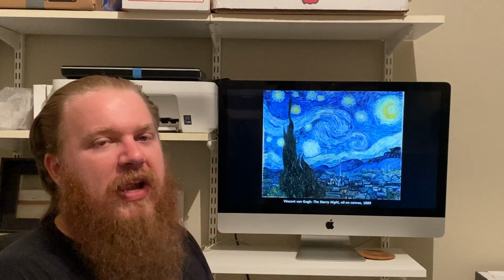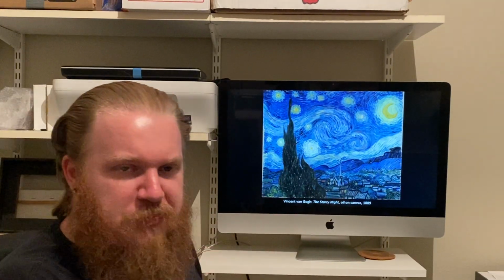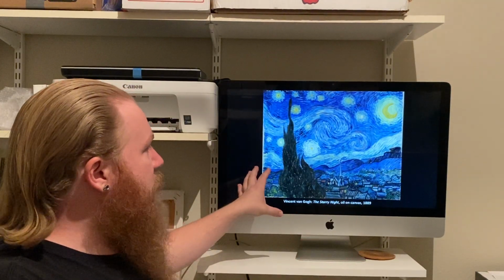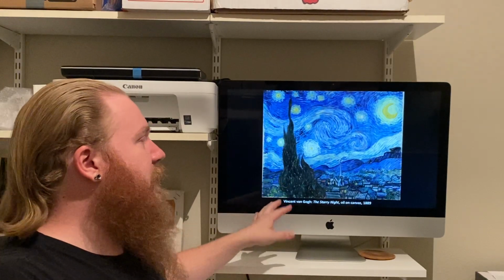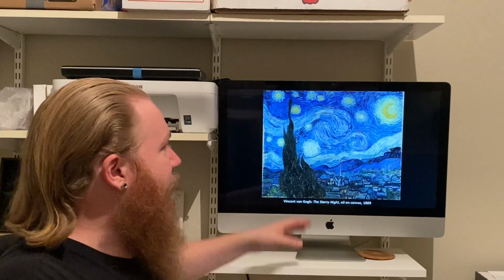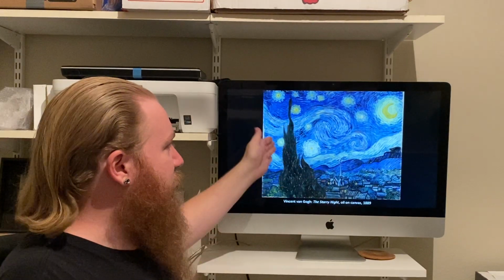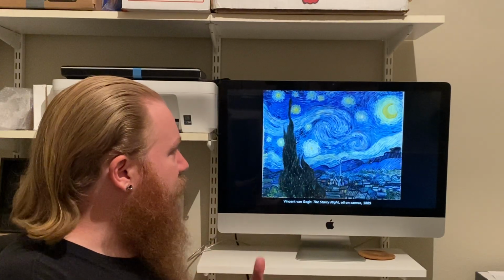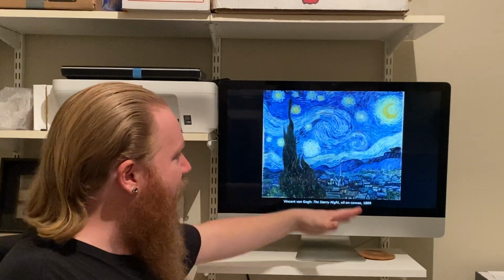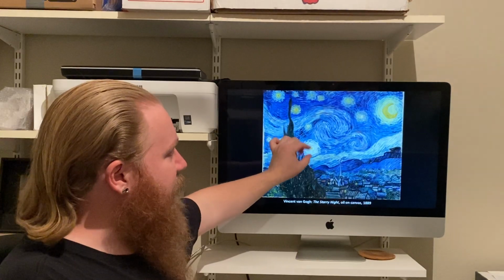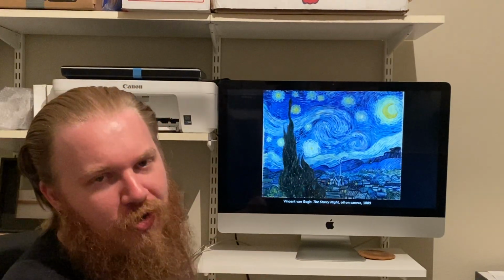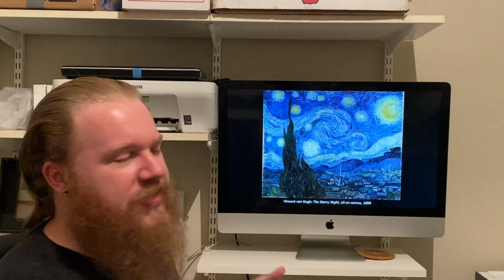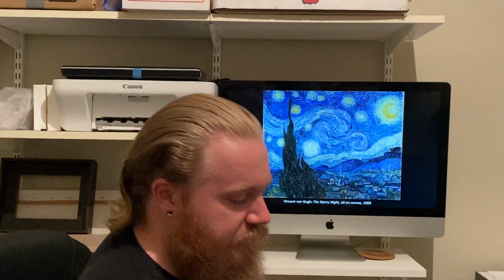So here we see our friend Van Gogh again, his arguably most famous painting, The Starry Night. But the unifying element within Van Gogh's work would definitely be his impasto brushstroke. And in this sense, the brushstroke especially, because it helps to create that kind of swirling pattern of different elements. Is this wind? Is it a cloud? Whatnot. We also get that idea of the radiant light coming off of stars and the moon there and everything like that. So the brushstroke, as well as the color in this case, would be the unifying factors.